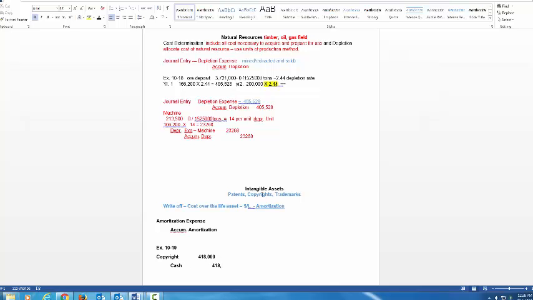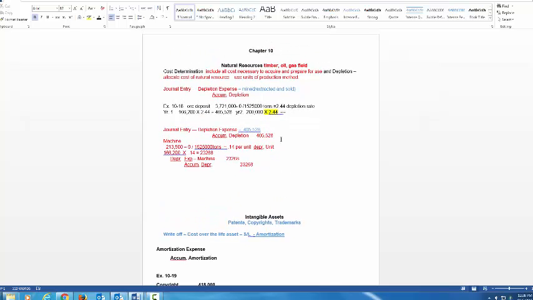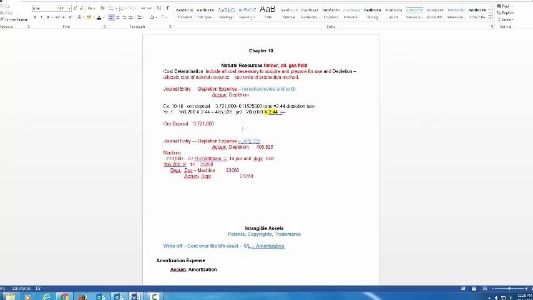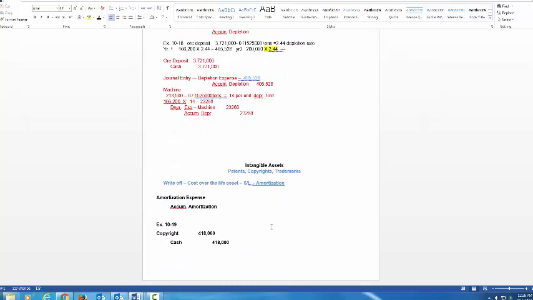And I did not do that entry up there for that ore deposit, but we would have done a similar entry. Let me do that just real quick. When we bought that ore, paid whatever we had to for the land or whatever the case may be, we would have debited ore deposit, and we would have done that, I believe, for $3,721,000. However we paid for it, we would do that entry, and then we would write off the asset. So similar for our copyright.